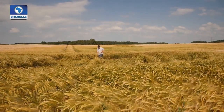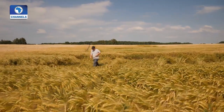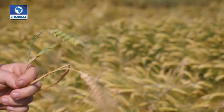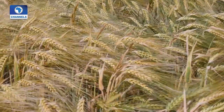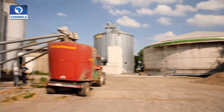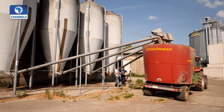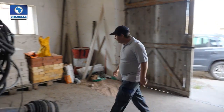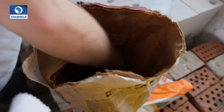Many farmers say they are already noticing the impact of climate change. Robert Grubic grows wheat, millet, corn and barley — he says they are all being affected. He sees soil damage due to dryness almost everywhere. The best soil can still deal with it, but where the soil is poorer, the leaves turn yellow and the plants start to die. This year Grubic has planted Sudan grass where he used to grow canola. It's native to eastern Africa and can withstand a lack of water, though the yield will most probably be lower than that of his highly bred corn.